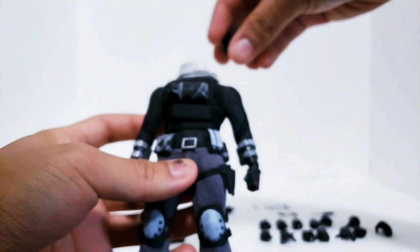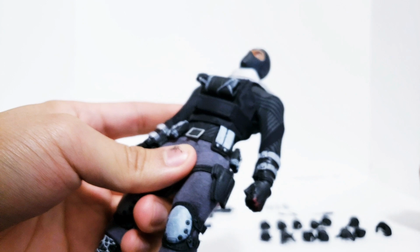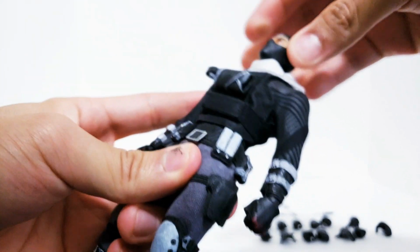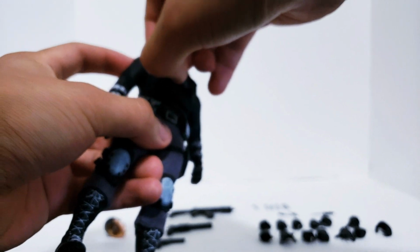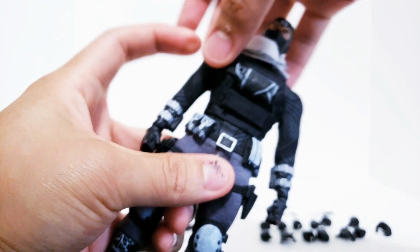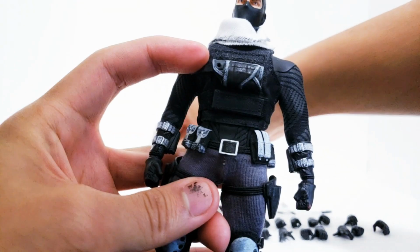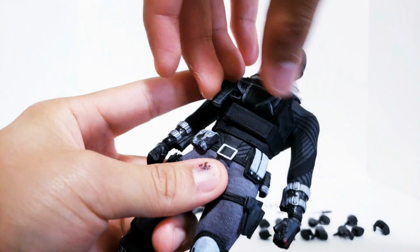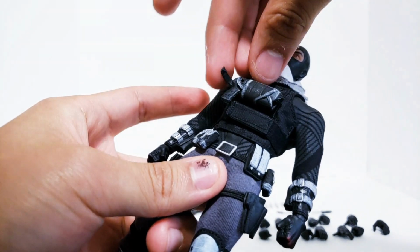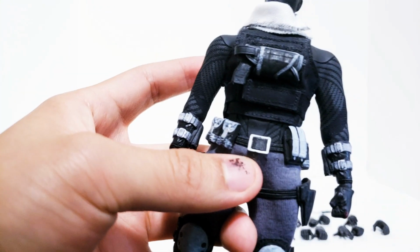So now bringing the figure back into view, I'm going to put the head on. I'll take the night vision goggles off for now. He's got his little scarf. I'm going to load everything up real quick, and then we'll take a look at the figure. He's got his chest holster right there, so you take his pistol with the compensator. It just slides in there, and that tabs right over.